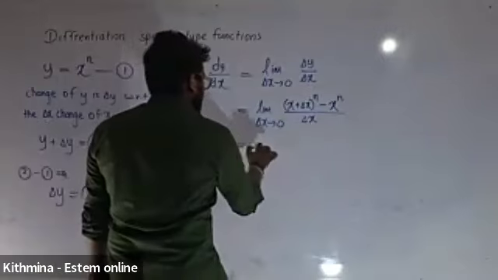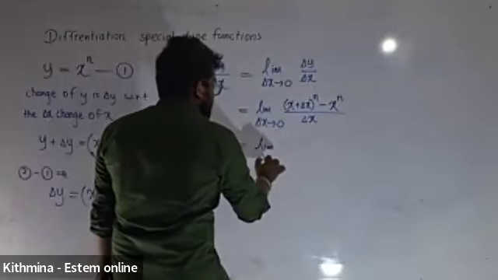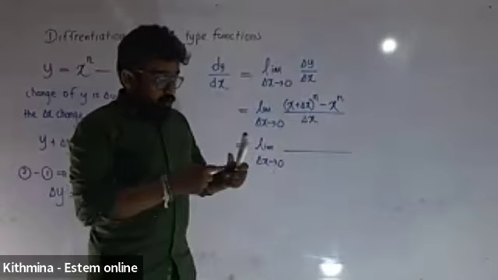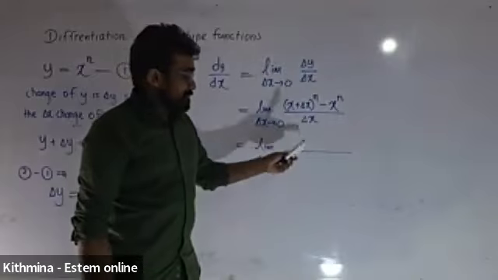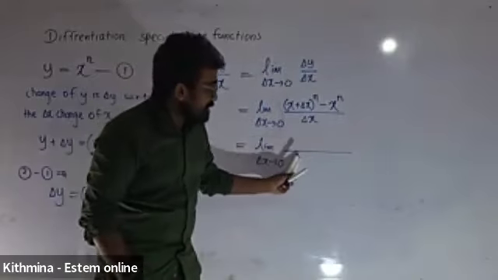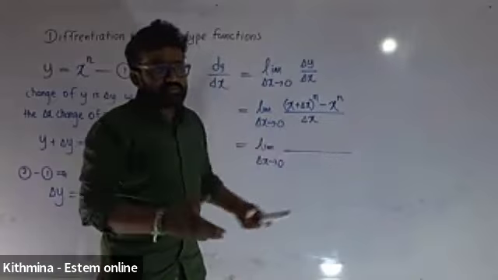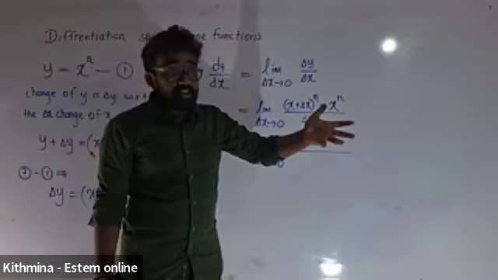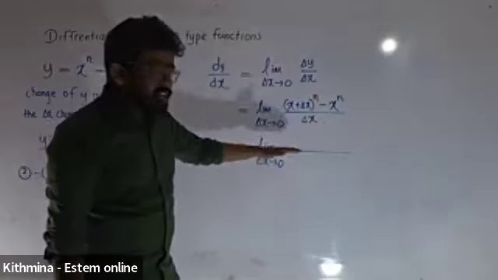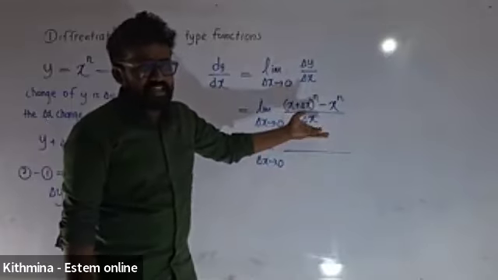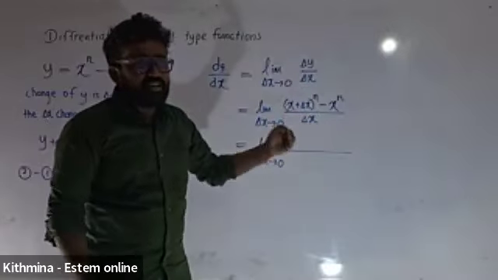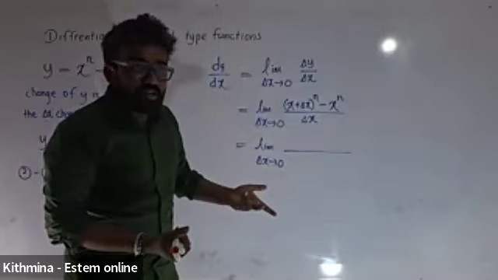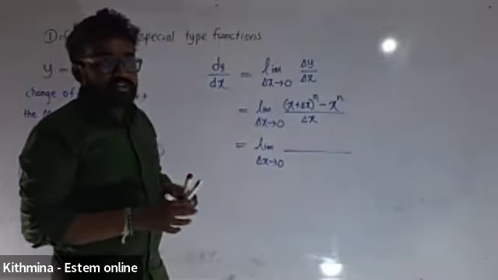Straight limit delta x to 0. And you don't worry about these things. You don't worry, because you can't do those steps. I also, when I was in A levels, got stuck in these places. But with experience and while doing many complex problems, I got that experience. So don't worry.